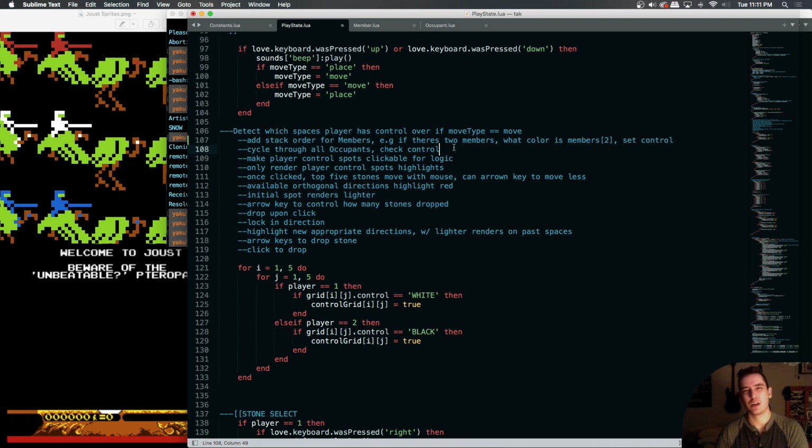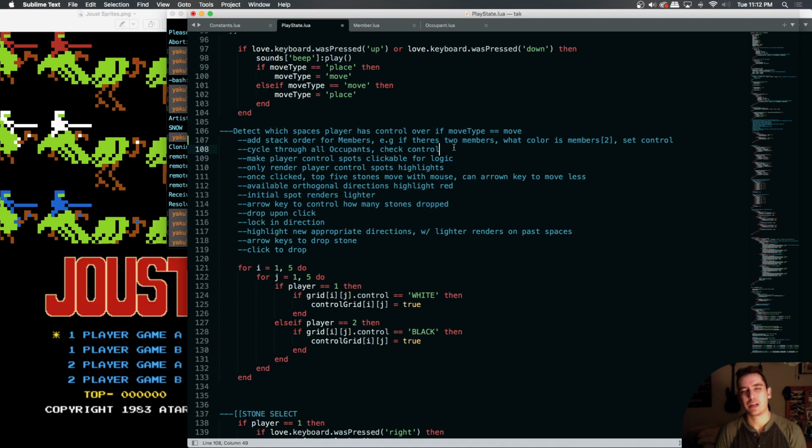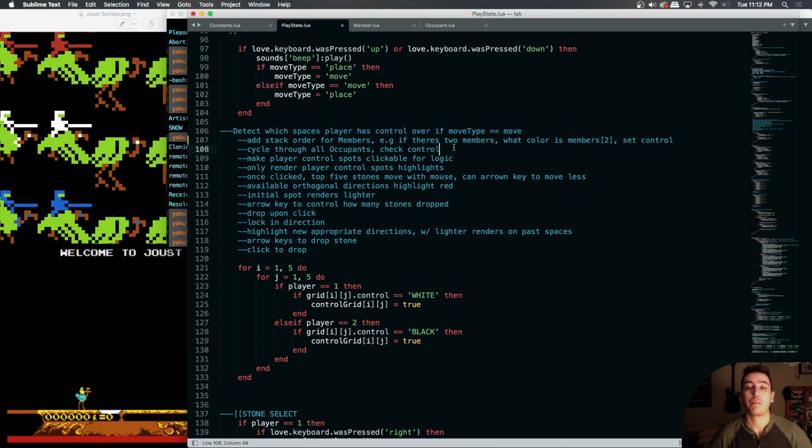We're doing that right now, which is why we're able to highlight all the members of our color, but we would need to do it once we add stacked, once we can get more than one member in the spot. Geez, that's so much stuff all at once. Because then we need to check.